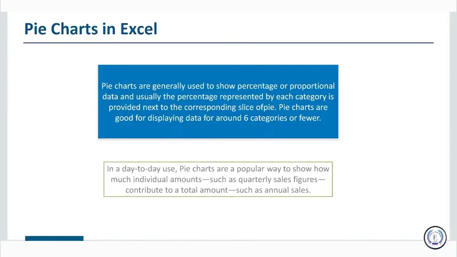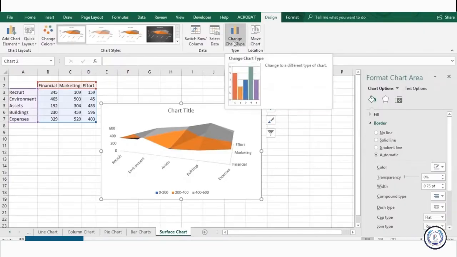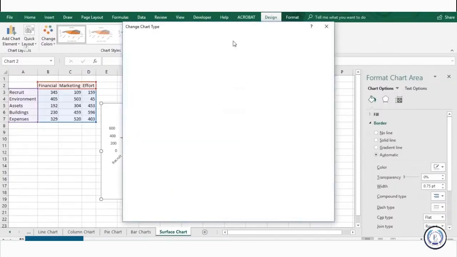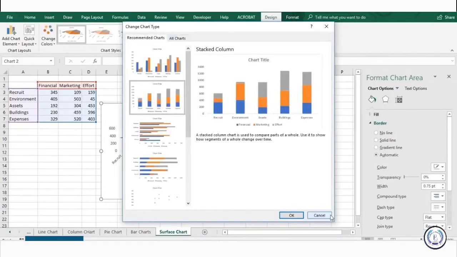Moving on to the next one. So we have learned how the charts work in Excel and how you can make a few changes in order to identify the best chart that fits. You can also use the change chart type option to change a particular chart. So if you think that the surface chart is not fitting, you can select the chart and click on change chart and then use one of these recommended charts from the list. This is how we learned the charts today.